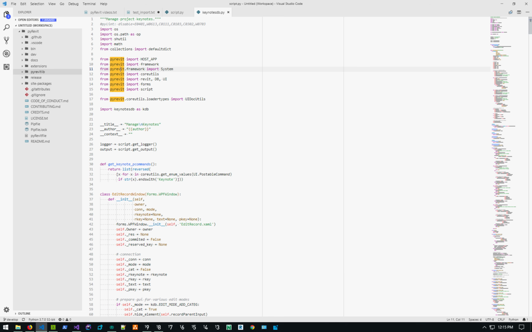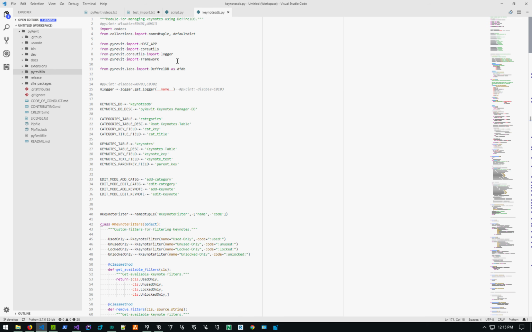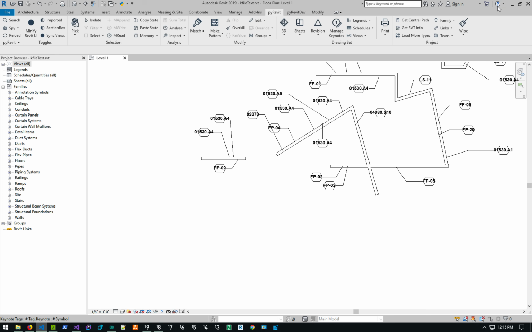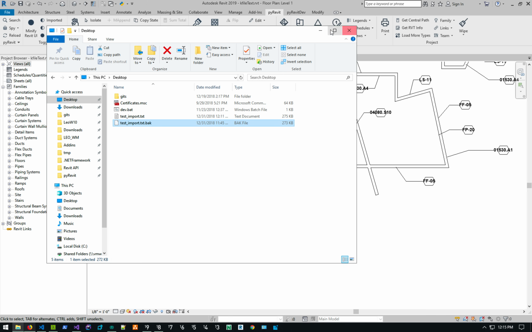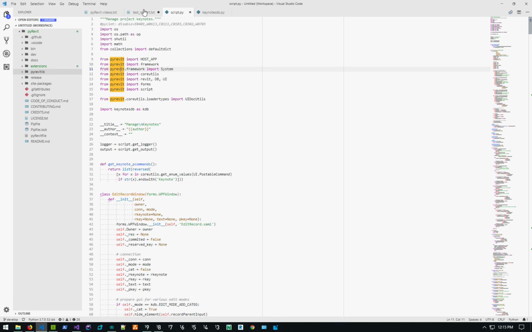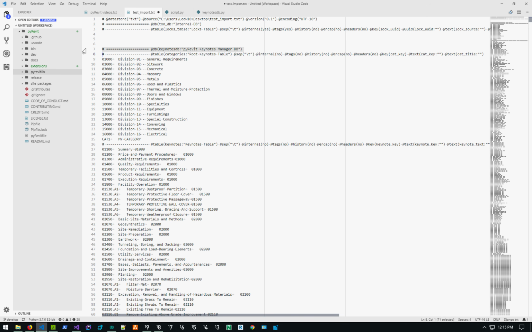Okay. So pyRevit Keynote Manager uses this DifRelDB C# module, the .NET module, to basically use this database engine to create a text file that is readable by Revit as well. And that's the whole purpose behind creating such a format. So what the pyRevit Keynote Manager does is that it creates a new database inside this file and calls it the Keynotes DB. And you can see there's a new database definition, Keynotes DB, the description is pyRevit Keynote Manager Database, and it creates two tables inside the database.